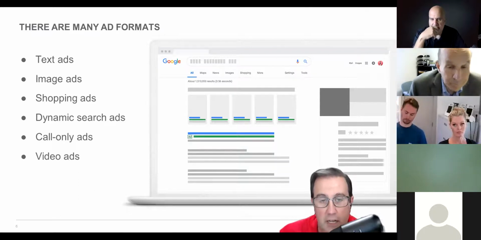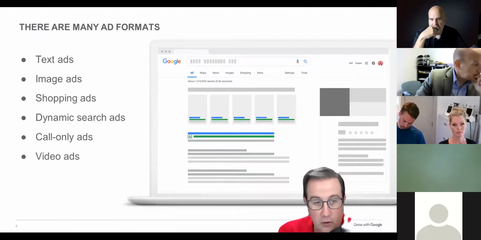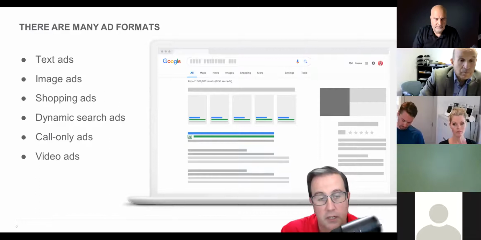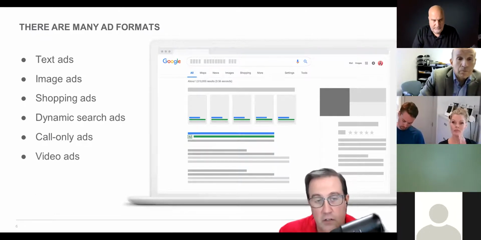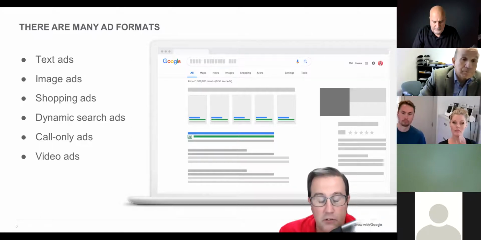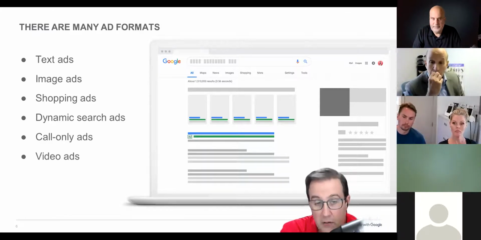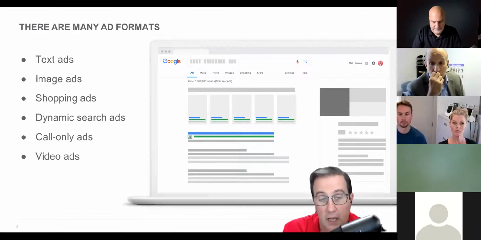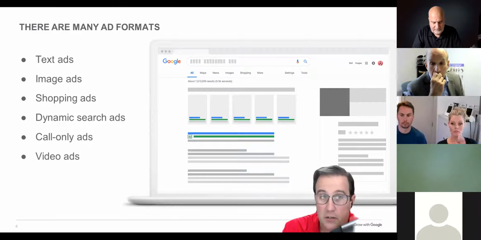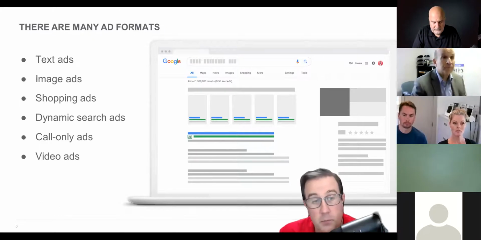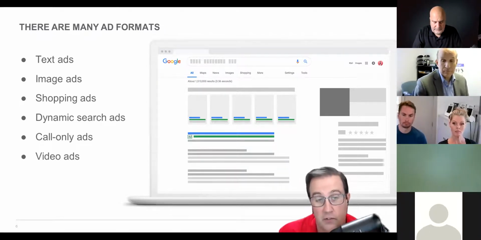So that's called a shopping ad, and those are done through Google Merchant Center. You put up a data feed of your products in the Google Merchant Center, and it serves up shopping ads that have a product image and price. Dynamic search ads are ads where you can have a dynamically generated headline or text. Basically, you tell Google, I want to run ads to such and such page or such and such section of my website, and Google will automatically, dynamically generate text for that ad and display that ad and send people to that page. You don't have to pick the keywords or even write the text. And yes, that's as crazy as it sounds, but that's common these days, a dynamic search ad.